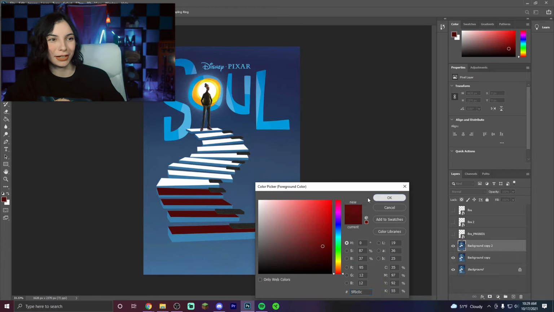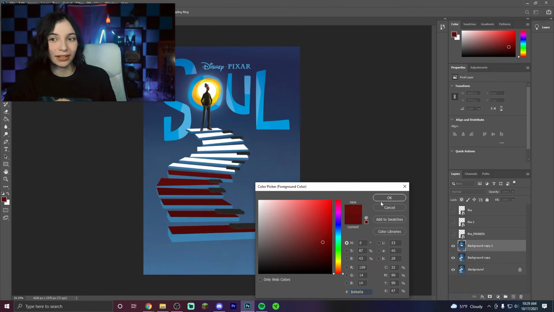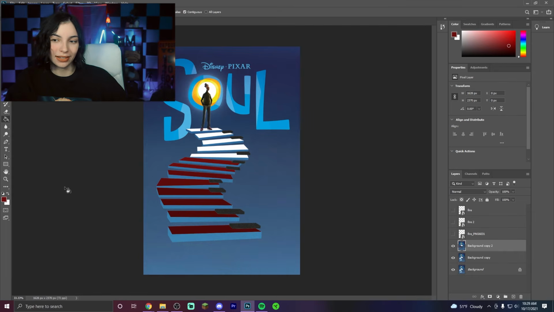I then just paint bucketed all of the piano tile staircases and made it a little bit of a red gradient. For a while, when I was making this, it just looked bad. The colors weren't looking scary. It just wasn't turning out the way I was liking. So keep that in mind until about halfway through this. Then I started to like it and saw some glimpse of hope.